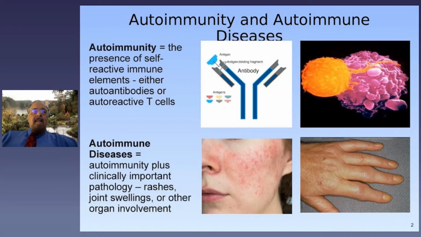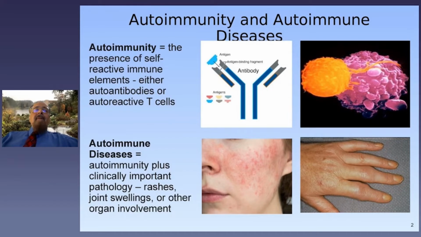And it does this by two different mechanisms. One is by using antibodies, which are shown in the left upper panel of the cartoons here. And this is a Y-shaped molecule that binds to proteins or antigens, as shown by this blue object, and thereby activates the immune system to remove or inactivate those things that it binds to. In the case of autoimmunity, these are called autoantibodies because they're binding parts of our own body. And the antigens are called autoantigens because they are parts of our own body.